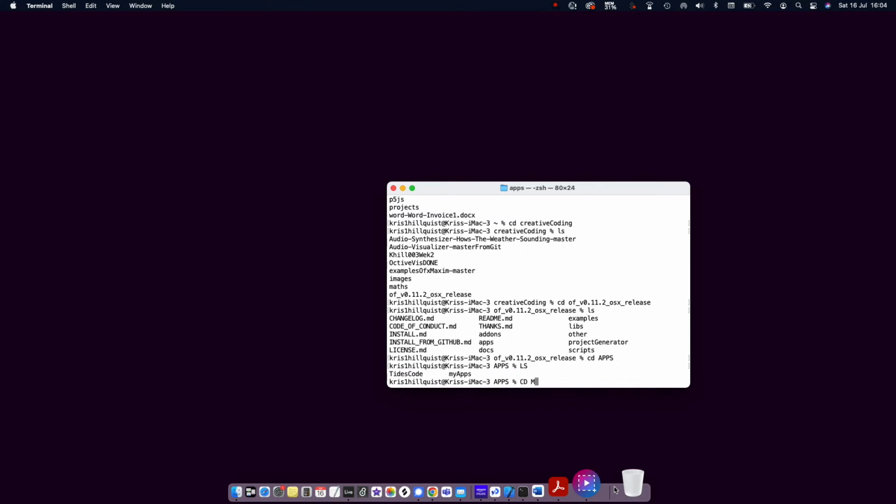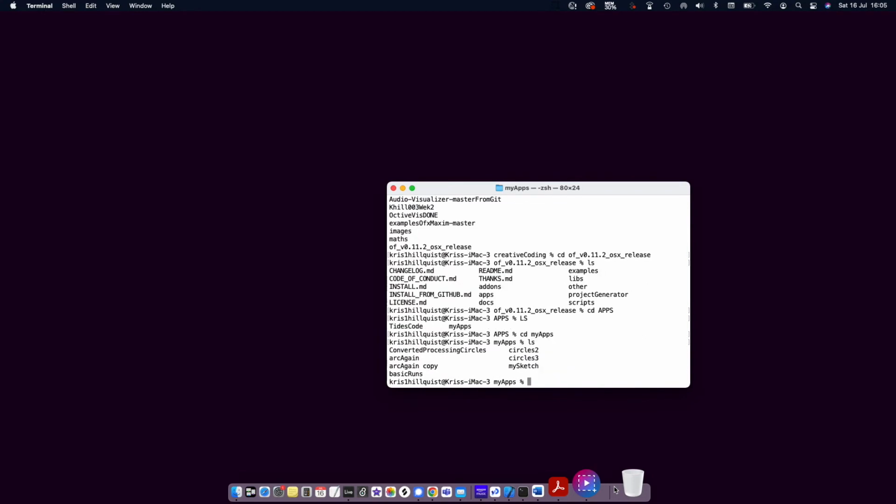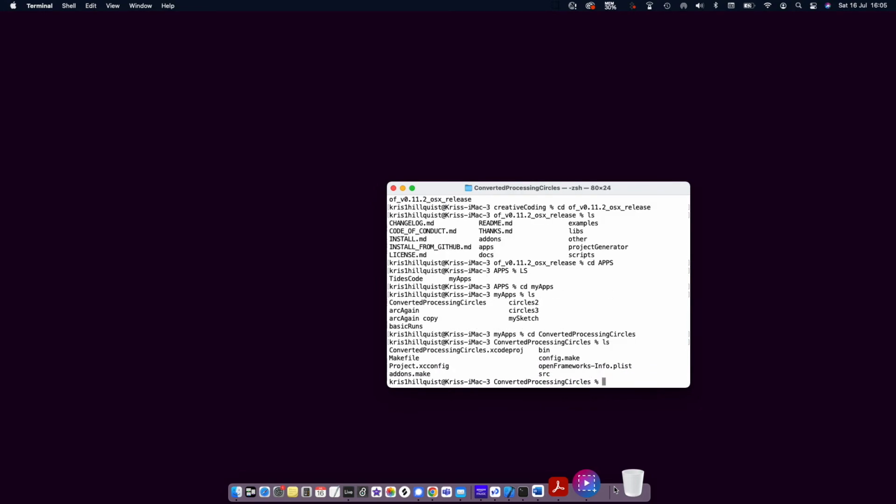I've got my caps lock on, we don't really want that. cd, now it's not apps, ls, cd, converted. Sometimes the tab works and sometimes it doesn't, and I really don't know why. Okay, there we go. So there we are, back in our directory.